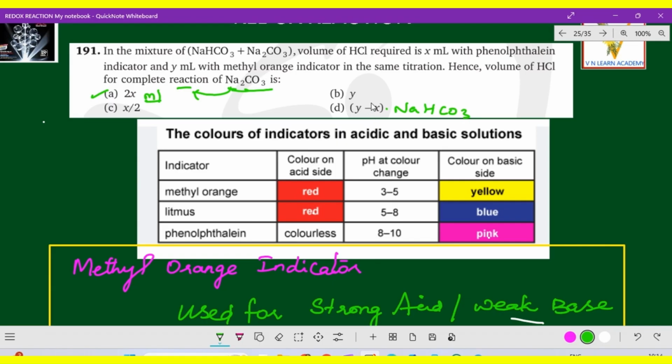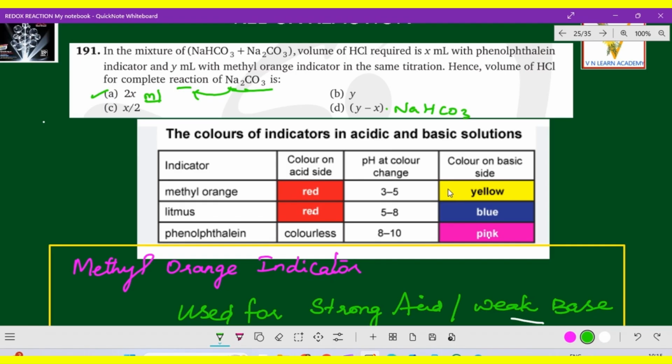I hope you got the clear idea and you got that hint also. What purpose are we using methyl orange for, what purpose are we using phenolphthalein indicator for, and how has it converted? Suppose any component they are giving in your hand, acid or base, how do we identify? We cannot touch and see, nor can we taste and see. So this is through indicators we can identify. If you put methyl orange, it automatically turns red, so we can say that is an acid component. In the same way, if it is a basic solution and you add methyl orange, it will turn yellow, right?